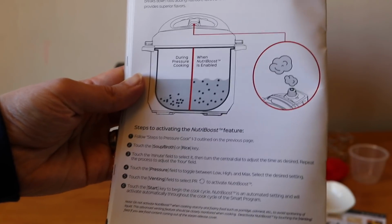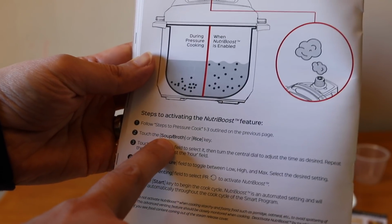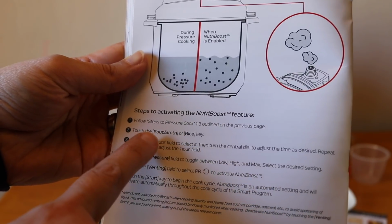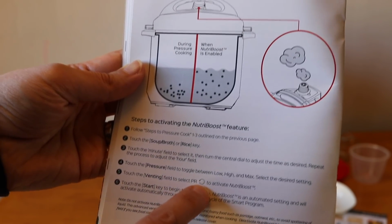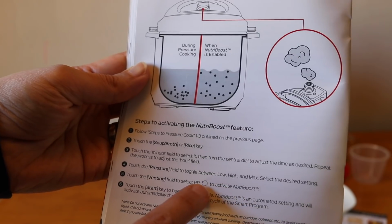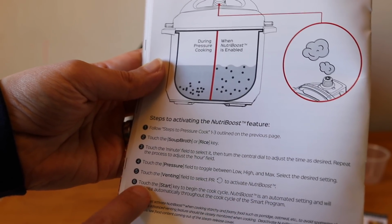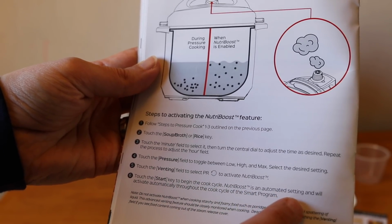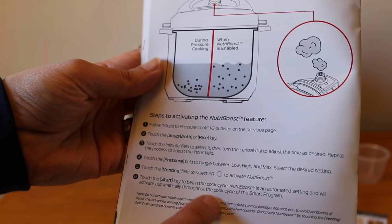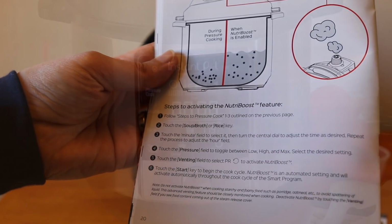And then steps to activate the NutriBoost. So it's only on the soup broth and the rice cook settings. Select the pulse steam release to activate the NutriBoost, and then touch the start key to begin the cook cycle. NutriBoost is an automated setting that will activate automatically throughout the cook cycle of the smart program. That is very interesting.